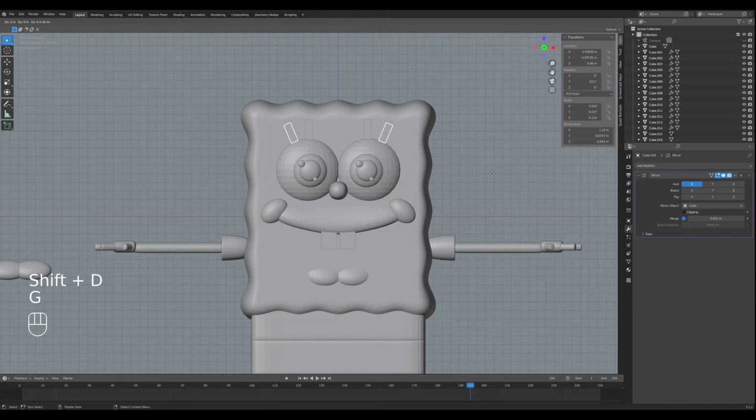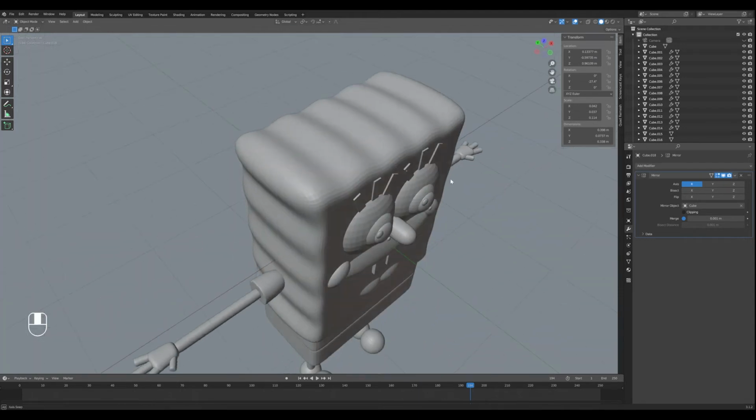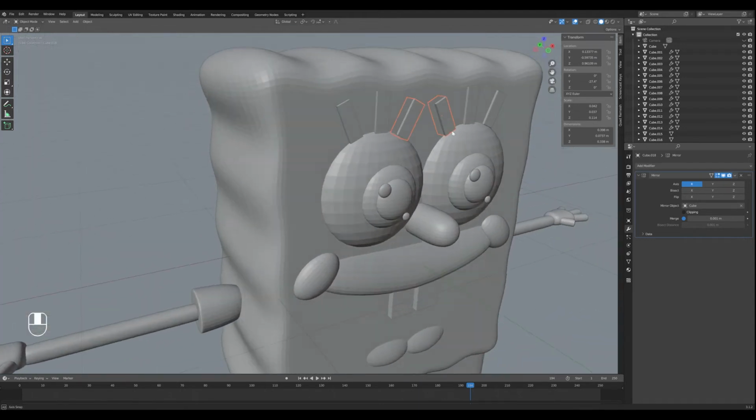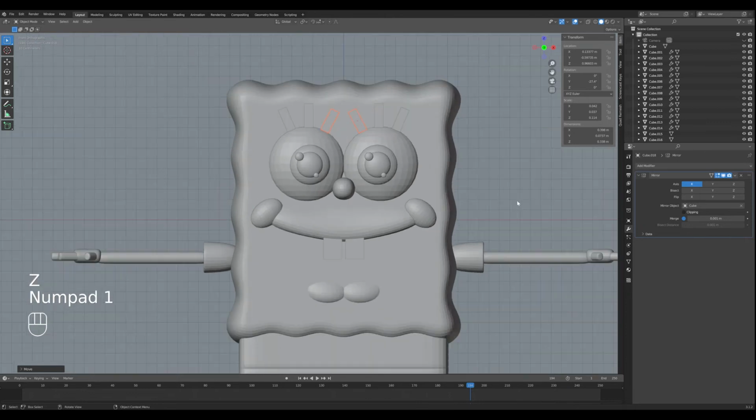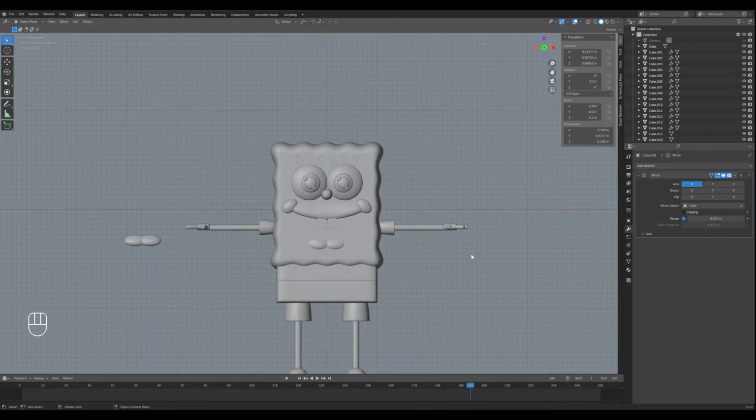Shift D, move along the X. Now we're going to rotate these the other direction. Just a little bit. Move down. Closer to this one in the middle. Move up just a little bit. Let's see, how's that?